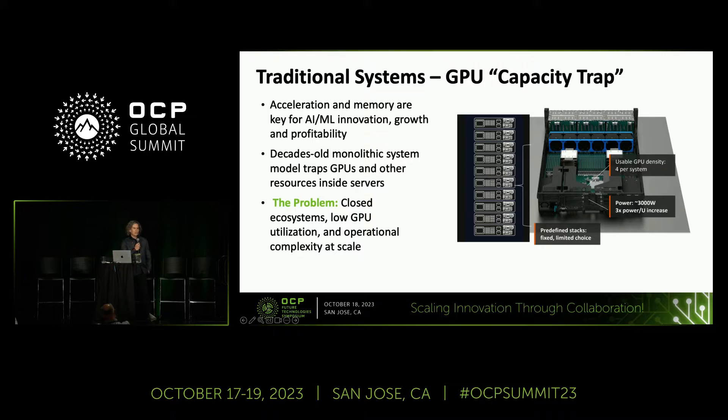And if there's a new accelerator that comes to market — and I've talked to a few people at this show — there are a couple of hundred accelerators that will be in market in the next couple of years, focused on solving different kinds of problems very efficiently. It's very hard to adopt those new technologies because you're not going to build a new cluster around them. What you'd really like to do is be able to add those to the existing clusters you own, but that's very challenging because they may have different requirements.